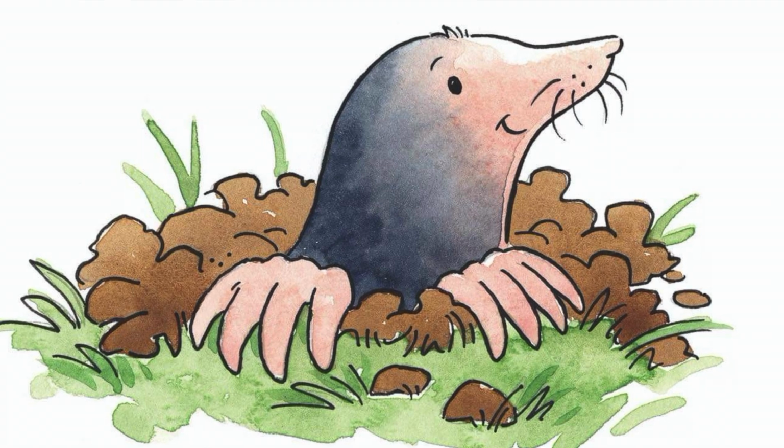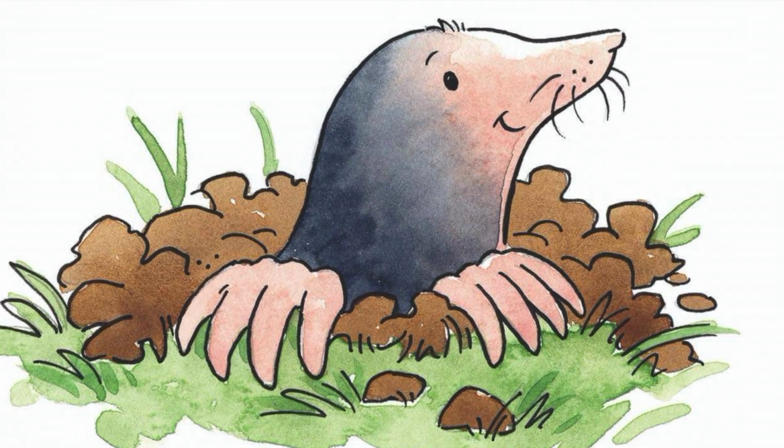"Wait there," said Mole, popping back down into his tunnel. "Have these dry roots. They were blocking my tunnel." "Thank you," said Harvey, who then gave Mole one of his warm, gentle, snuggly hedge hugs. As he hugged Mole, he noticed his eyes becoming heavy, tired, and sleepy. And the more he tried to keep his eyes open, the more he wanted to close them.